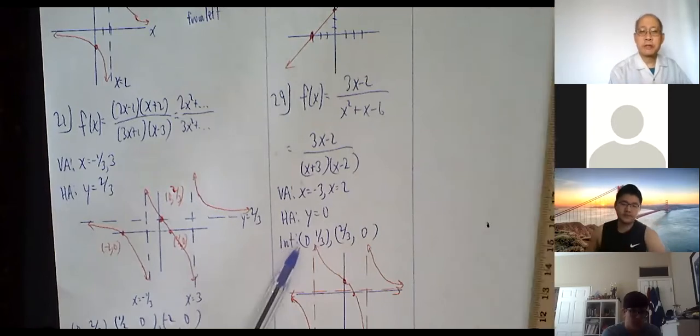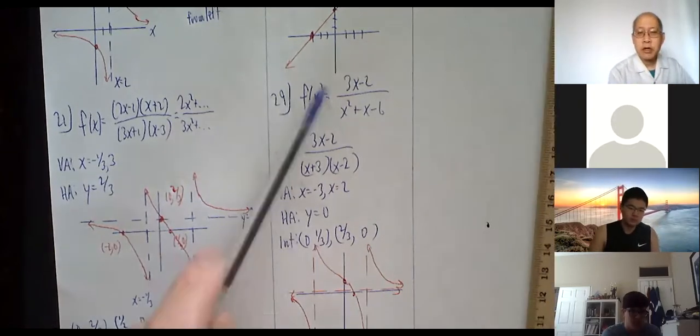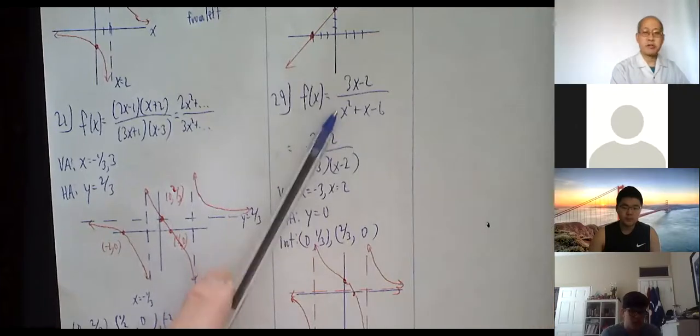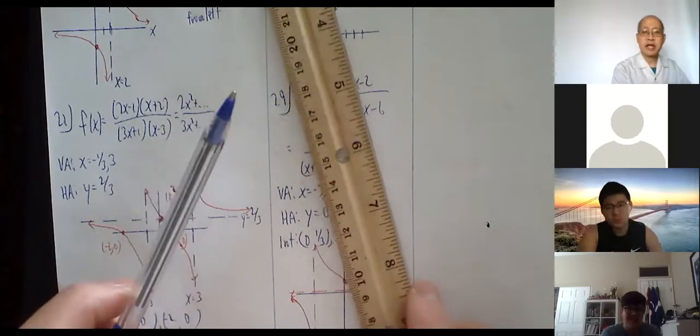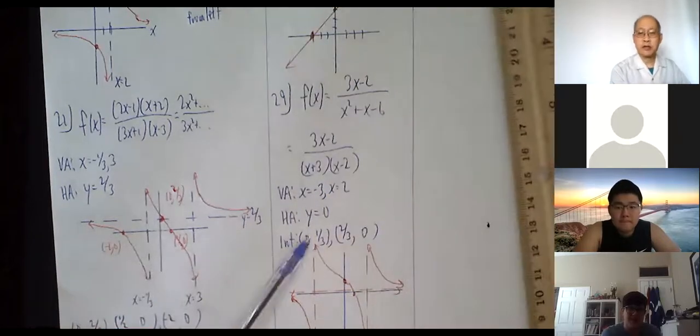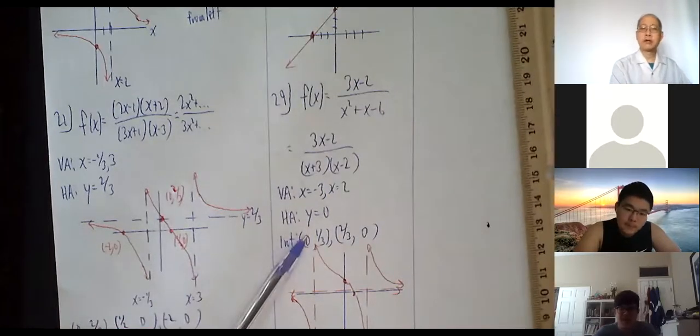All right, then intercepts. Plug in x is 0. Put a 0 right here, a 0 there, 0 there. Well, 0 means they're not even there. It's basically negative 2 divided by negative 6, which is a positive 1/3. So 0, 1/3, right?